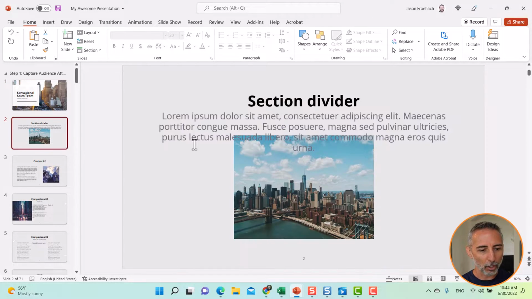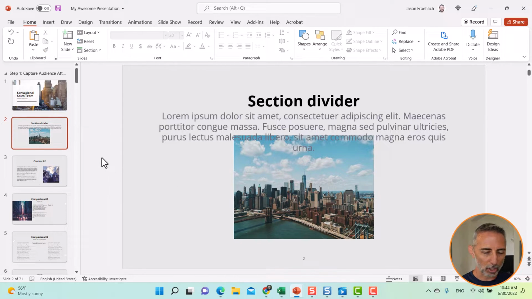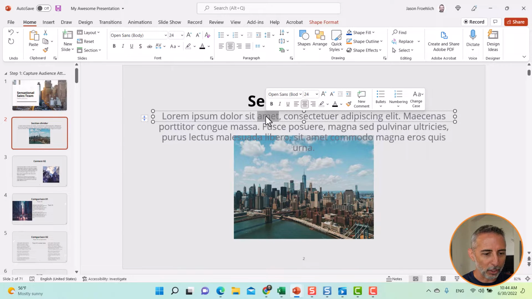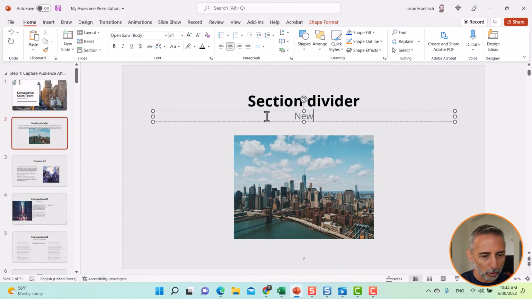Okay. Now I can go here and I can do that from here. I can just right click on here, hit reset, just to kind of make sure that everything's there. And I said, okay, I have this image that was pulled in. Right. I change my text. So make your changes to your text right here. So new text goes here.